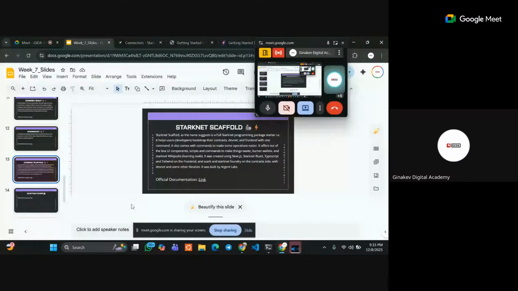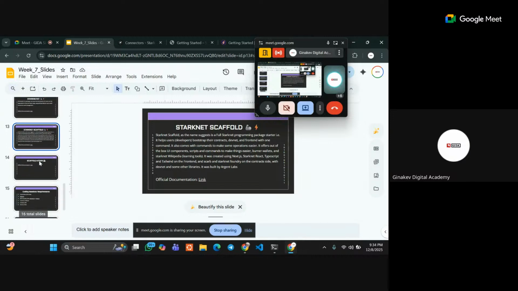They have different abilities. For example, Scaffold Stack comes with Starknet DevNets automatically. I believe you heard of Starknet DevNets. So once you build your contracts, you can deploy to DevNets and your front end will update based on what's inside the contract. That's one that works on Starknet scaffolds.